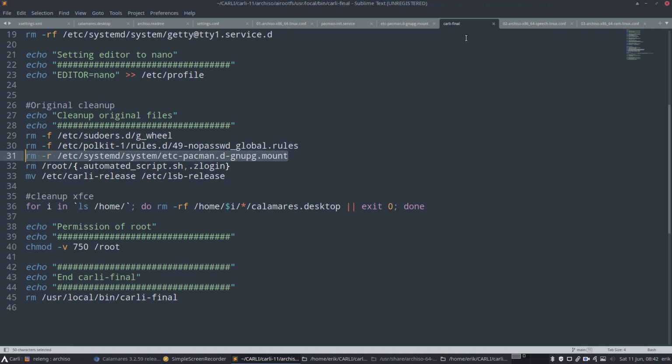Alright, okay. So we start up, we have got pacman init key. We're in the Calamares system. Carli before gets the keys on the future system, not on the live, on the future. And remove this one. Yep, okay, works like that.